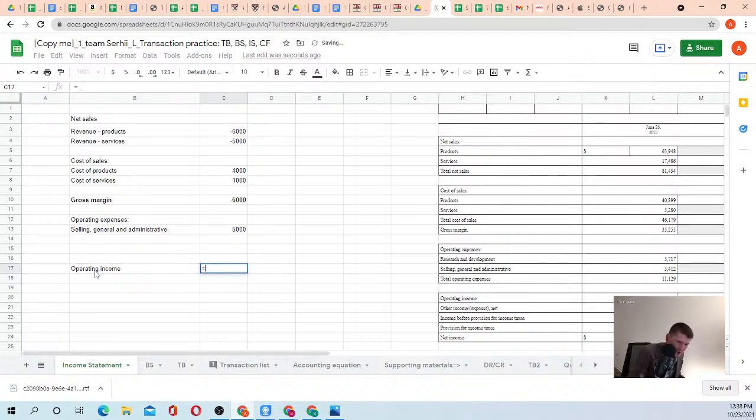Our operating income will be gross margin plus whatever we have for the operating expenses. And that is still a profit of $1,000. So that's interesting. We become much less profitable due to advertising.